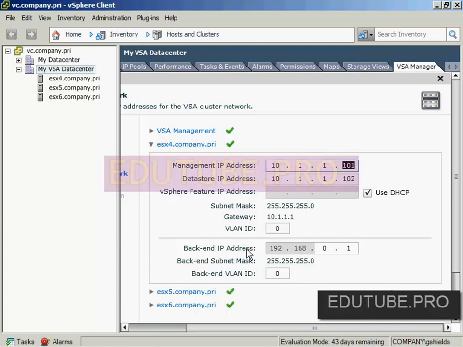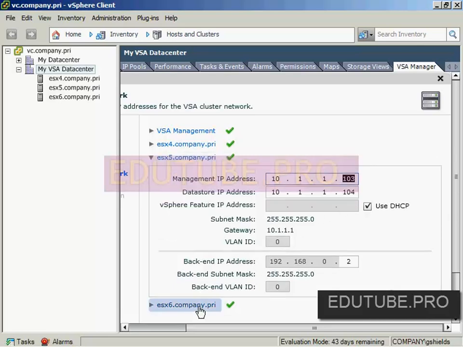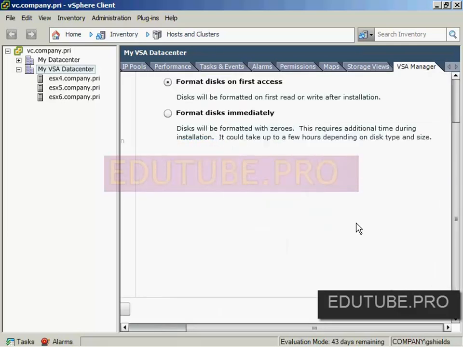The back-end IP addresses also may need to get changed as well. You see here 192.168.0.1. I think the idea is that this back-end network is this private 192.168 net address for the back-end pieces. So take a look through here, make sure all these addresses are correct and that you don't conflict with any of them, that your gateway is correct, your subnet mask is correct. And for the vSphere feature, if you intend on using DHCP for the virtual machines that are being used there, you can do that, or you can hard code those. 1, 2, 3, 4, 5, 6, and that should function for this step in the process.